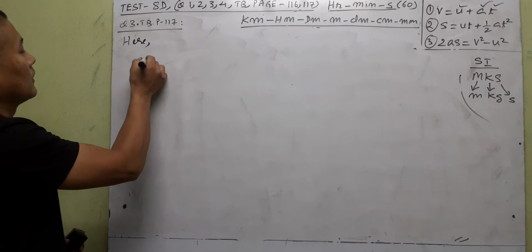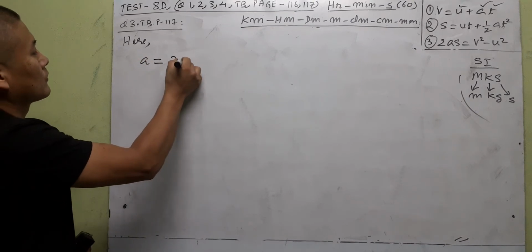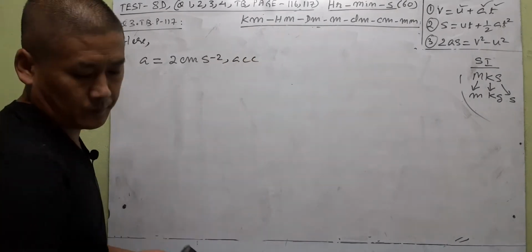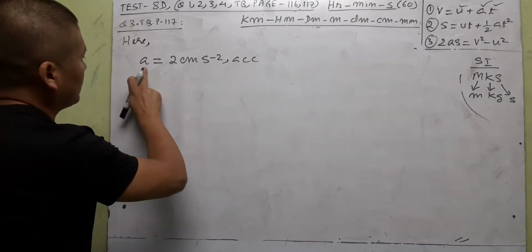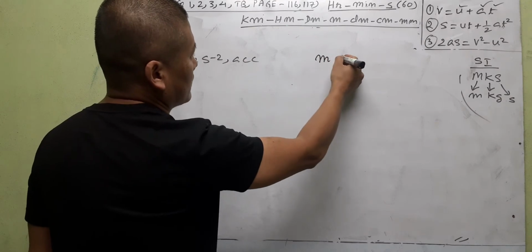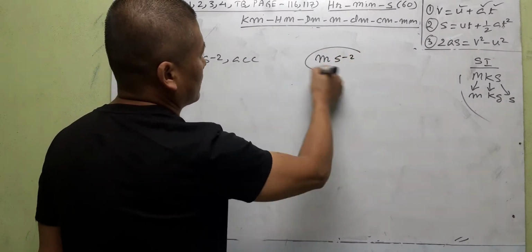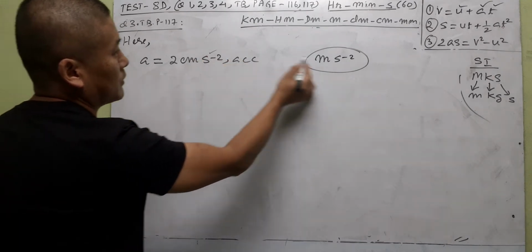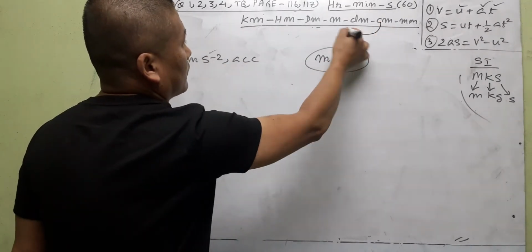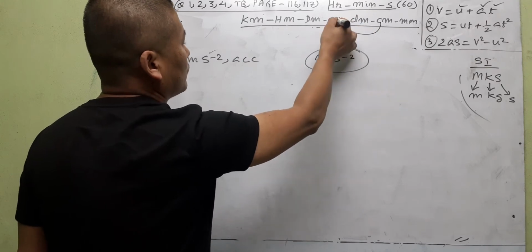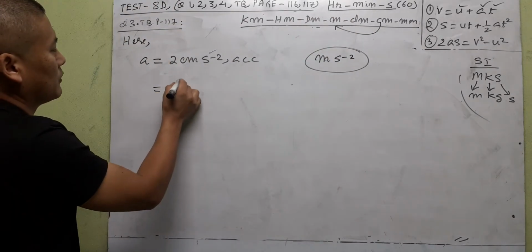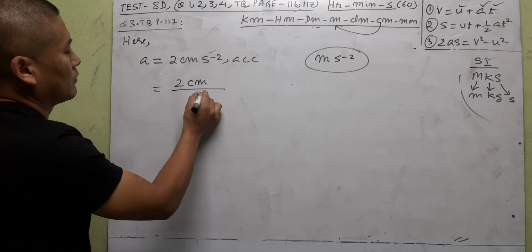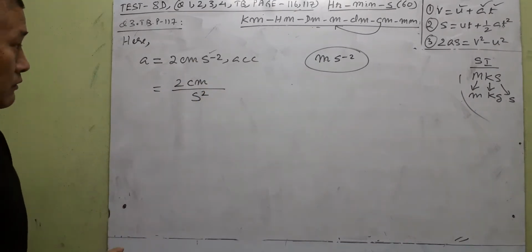Here clearly the acceleration of the trolley is 2 centimeters per second square. But you see, the unit for acceleration we know from our previous class is meter per second square. So this part is okay, but this is not matching. You need to change centimeter to meter. So 1 2 to the left. Before we do that, let me write once here like this, divided by this second to the power minus 2, come down and plus.